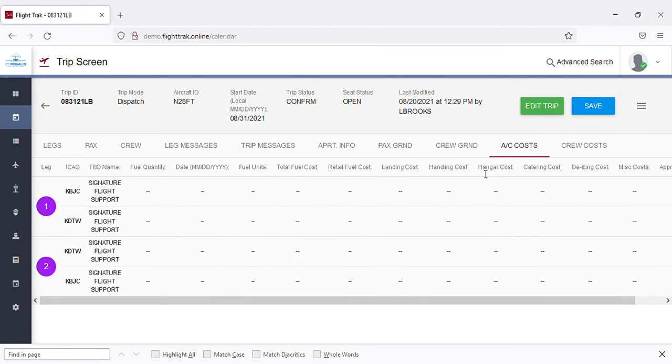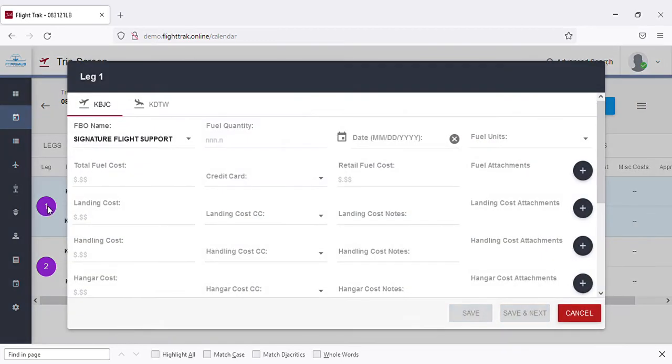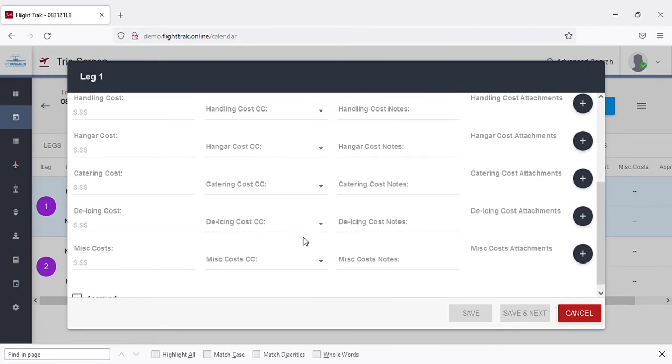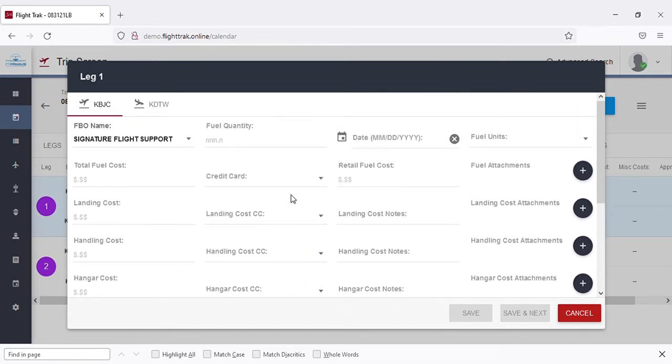One of the nice features that we have is when your pilots are working the trip, they have the ability to go in and log into FT Primus, and they can enter all of their expenses relating to the aircraft. So any of their expenses that they incur while they're on the trip, they can also enter it, and then it's uploaded into the system, and either the scheduler has that information at home, or it's just in there so they don't have to do it later on. They also have the ability to attach pictures of the receipts.